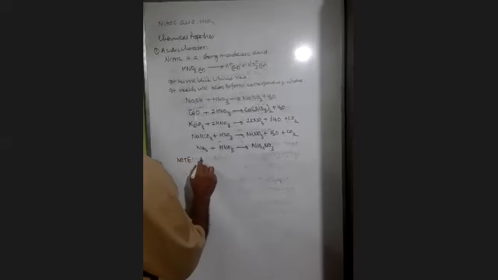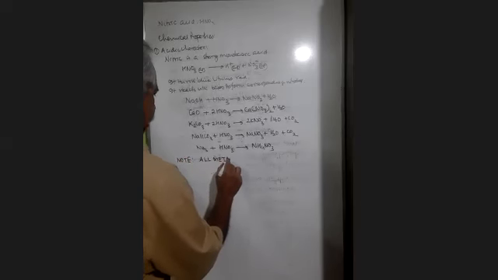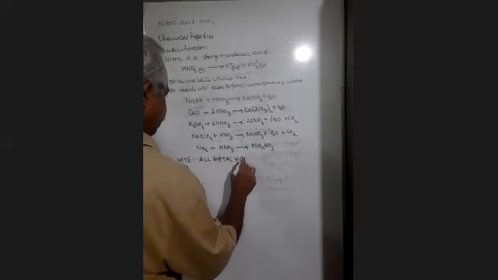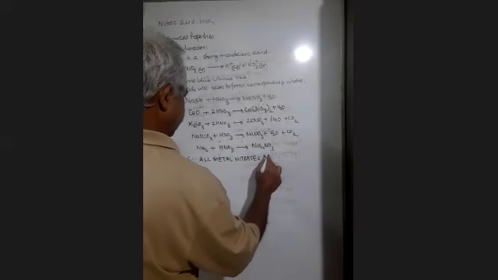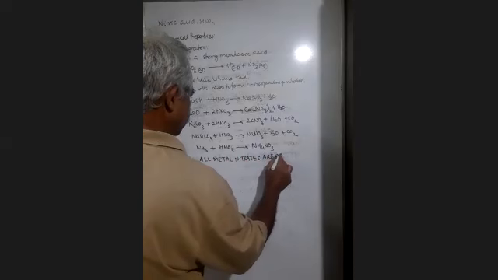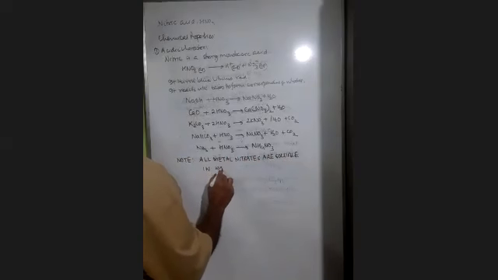For your information, this is a note. This is again for your extra information. All metal nitrates are soluble in water. It is very interesting. Other acids' salts are not all soluble.